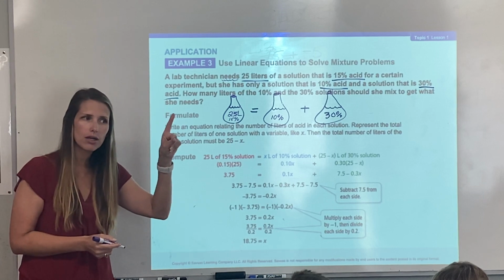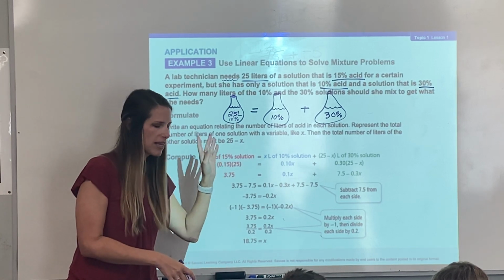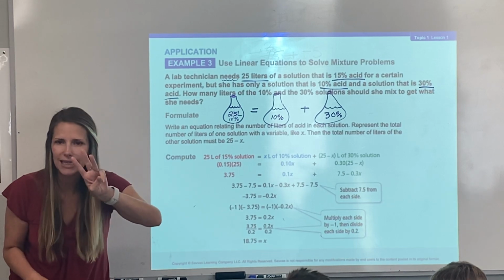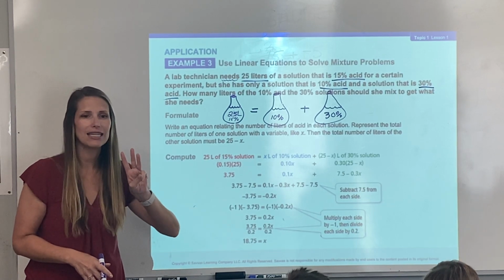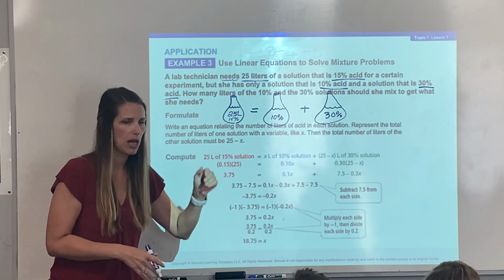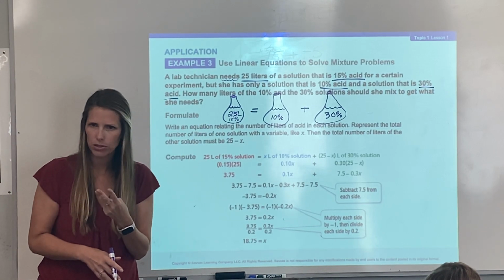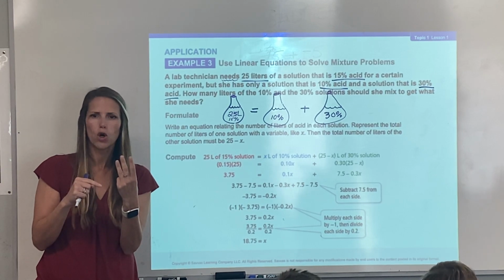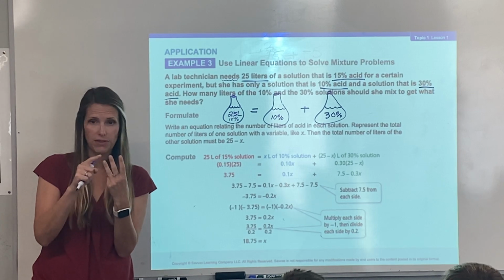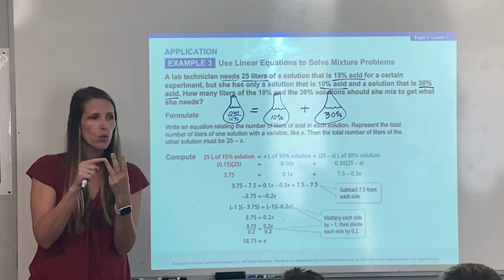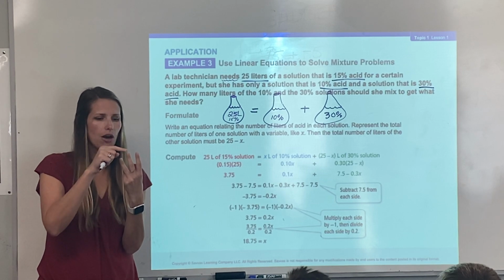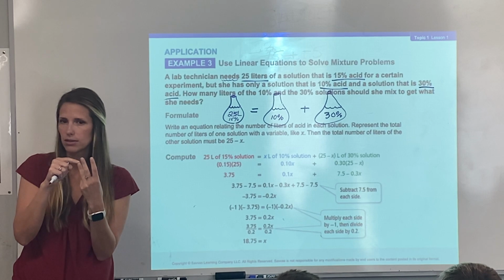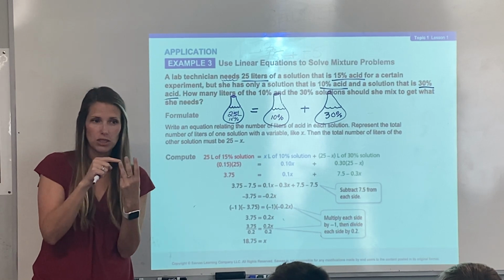Do you remember when we had a problem that was nothing like this, but hear me out? We had a problem that said, what 3 consecutive integers added up to blah, blah, blah. We were missing 3 numbers. So did we call those 3 missing numbers X, Y, and Z? No. We assigned a variable to one of them. Then we represented the other ones by using that same variable. Can we do that with this?